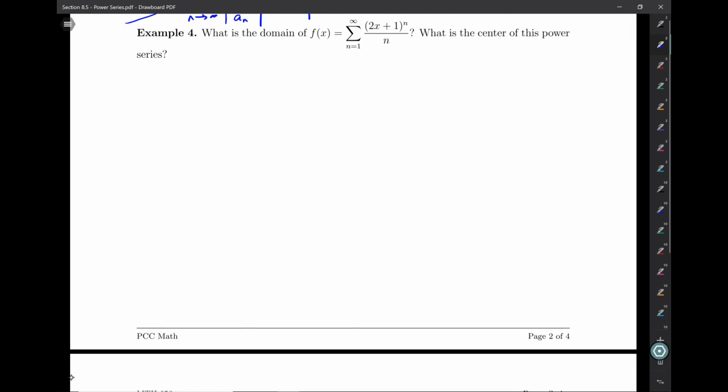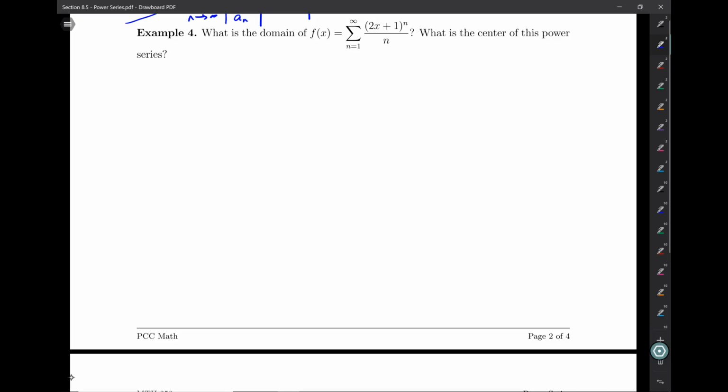All right. These are fairly in-depth problems, so that's why we're doing a whole bunch of examples before giving you an exercise to work with, but if you would like, you can definitely pause and try to work this example out as an exercise, but I do promise you this one is quite a bit different, so let's just roll into it. What is the domain of this particular function f of x, which is 2x plus 1 to the power of n, divided by n?